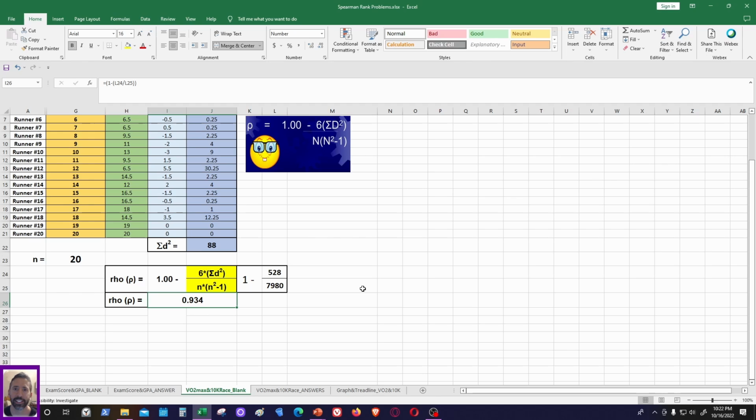All right, now once you figure that out, you could go ahead and look this up in the chart in the back of the book to see if this is statistically significant. Just knowing how high that value is, I know that it would be considered statistically significant just by looking at it. But if you wanted to actually look this up, I'll show you how to do that.